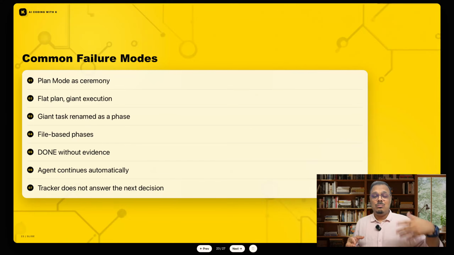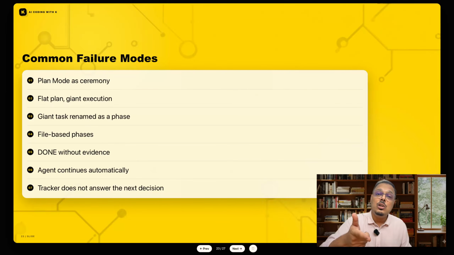Again, some of the common mistakes are large phases, file-based phases instead of outcome-based phases, and done without evidence, no verification. The LLM just marks it done, does not run the proper test cases. You did not test everything properly. You did not review the changes that were done in that phase.